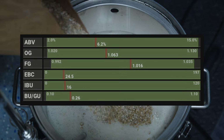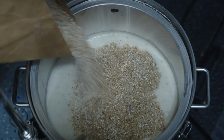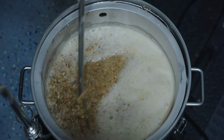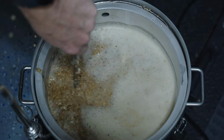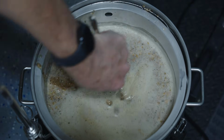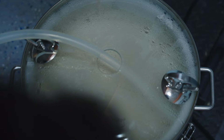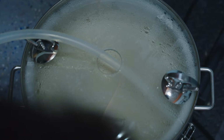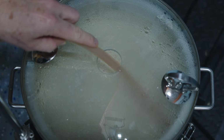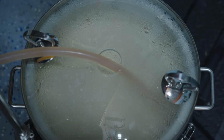This one says 6.2. Now I know doing it this way with ChatGPT, I don't think this is the way to go. I'm not at a stage where I can make recipes. I don't really understand what you use and for what purpose. So I just thought I'd give this a try. Even if I was double checking some of the different things that it suggested, I also just wanted to try this and see, could this actually work? Will it give me a good beer just by going with what they suggest? So I went with that.